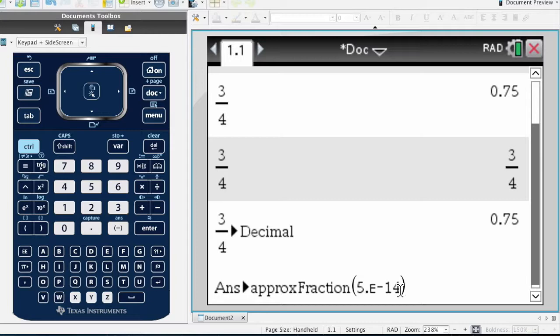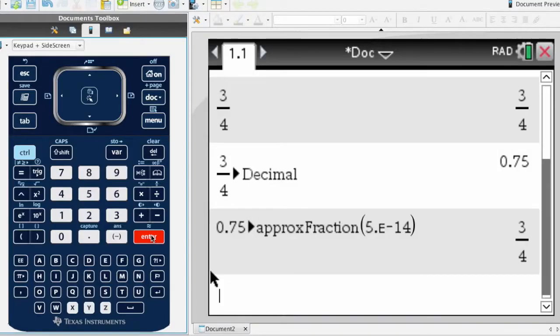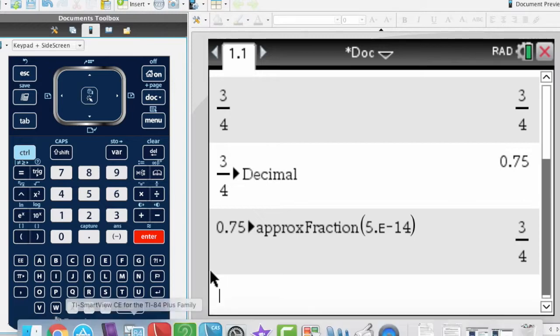We'll talk about that in a different video. For most of your calculations, this will be fine. So if I hit enter now, it'll take the answer, 0.75, and try to convert it back to a fraction. Now we'll hit enter, and it takes it and converts it back to a fraction. Okay? So that's how you take a fraction and convert it to a decimal, and take a decimal and convert it back to a fraction on the new TI-Nspire.